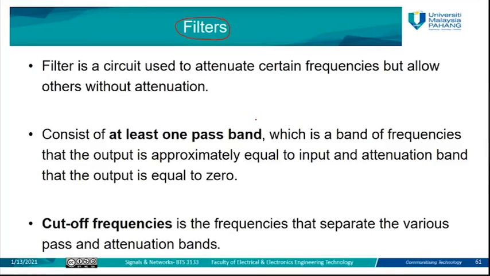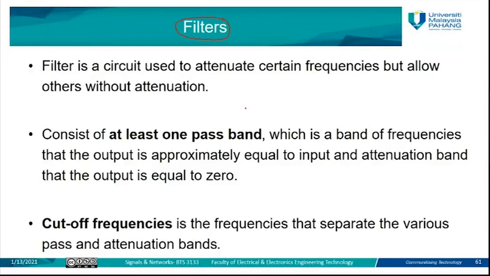Component that is involved in the frequency change. I mean, usually if we have signals with different frequencies, and we have some unwanted signals or some noise we want to remove from the signal, from the data signal or from the information signal, so we have to use such a device, or such filters. Okay, so a filter is a circuit which is used to attenuate certain frequencies.